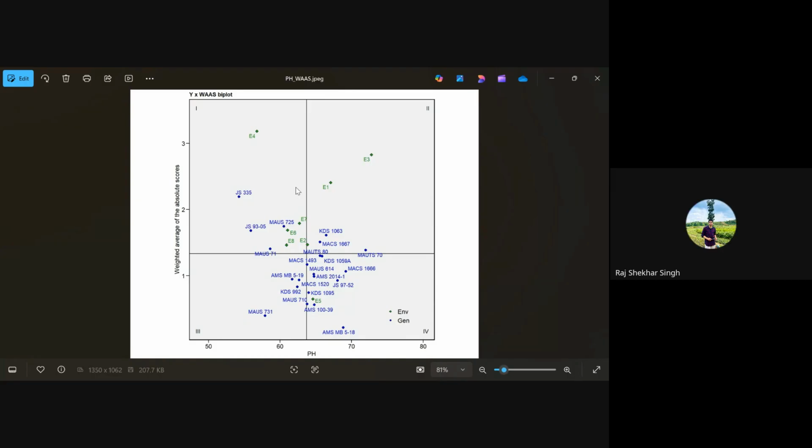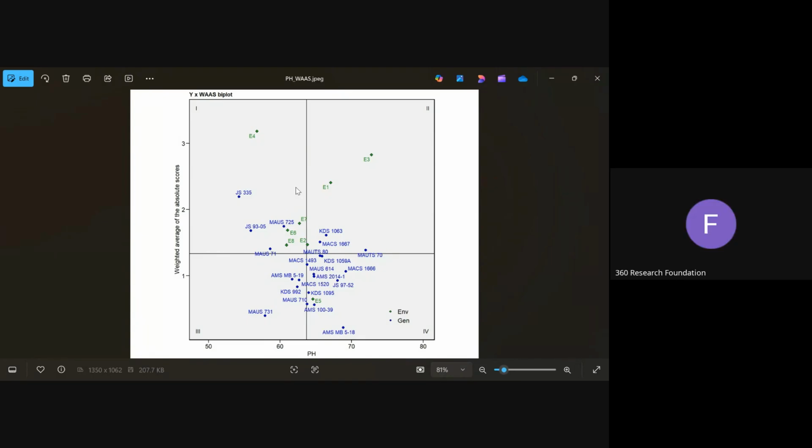Sir, as you said, the first quadrant has low value and low stability. Which value are we talking about? After evaluation, whether you recorded any data or not, which data we gave as input. Yes, sir. Only that data, whatever we give, the software will evaluate on that value only.